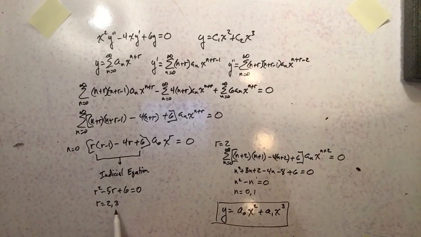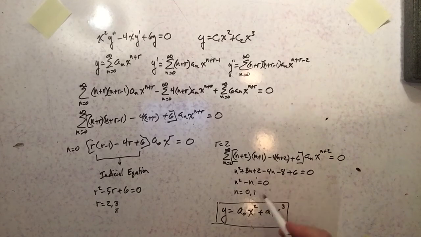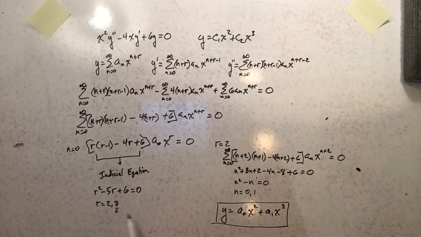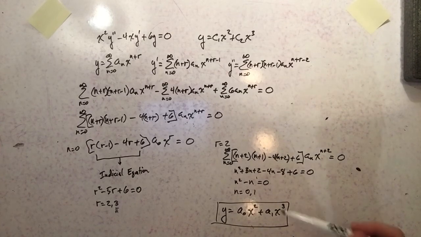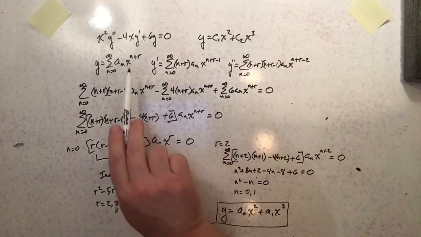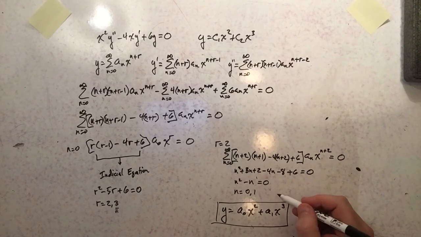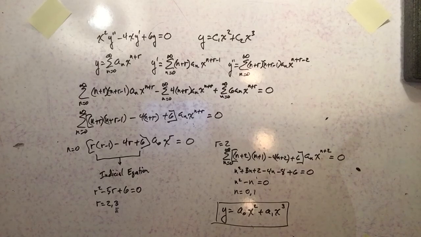You might wonder why we didn't have to check r equals 3. Well, r equals 3 will end up producing the exact same solution here. It'll just move the indexes around, and it'll make the n values have to be two different values that compensate for the higher value for r. Go ahead and try it yourself and see that when r is equal to 3, we're still going to get the same solution. So this is how an infinite series modified with n plus r can be used to solve problems even at their singularity points, which is pretty nifty. Now, unfortunately, this is only one of several different cases that we'll look at.